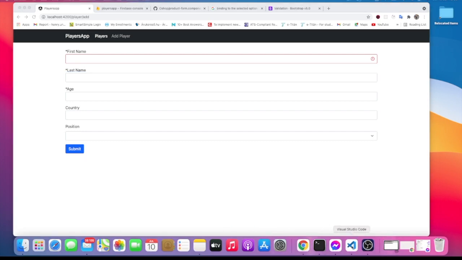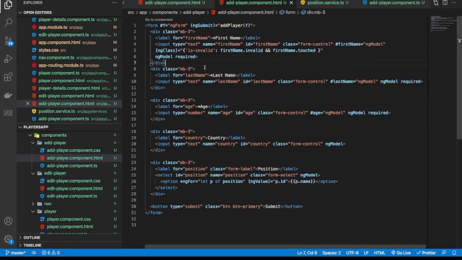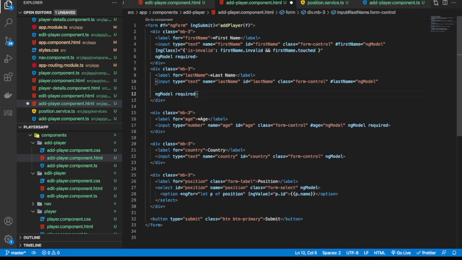So I'm going to go back here, and I'm just going to copy the same thing here, ngClass, and we want to add that same property here, and I'm going to paste it, and we want to do it for the last name.